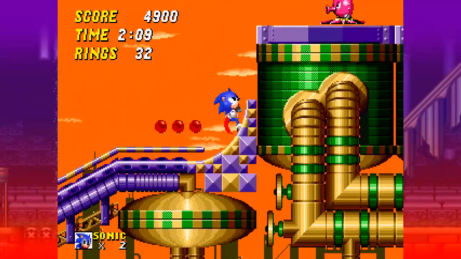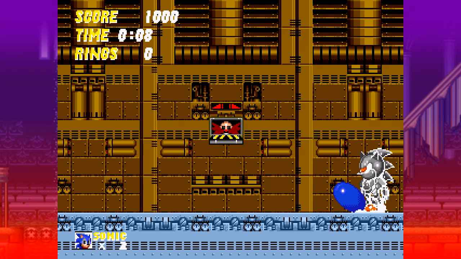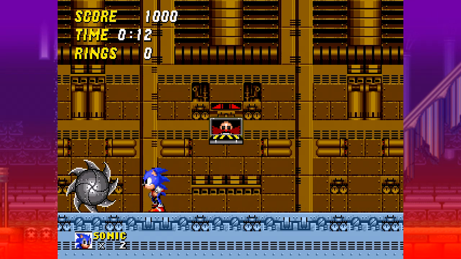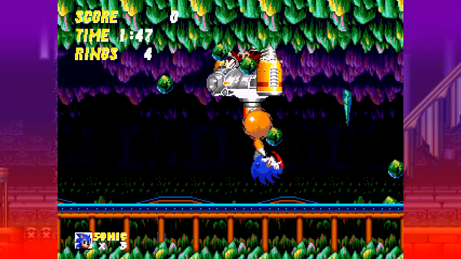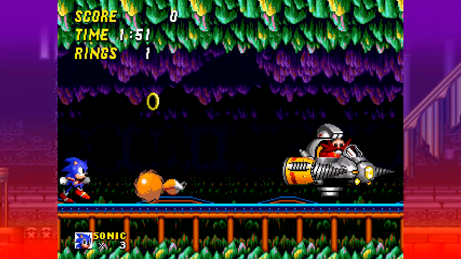Now to address the real elephant in the room, Mecha Sonic, or Silver Sonic. Since a Badnik is an enemy created by Dr. Robotnik, defeating him would end the run one boss away from the end. I was very confused because I was supposed to fight the bosses, but the majority of the fights were against Eggman rather than his robots.